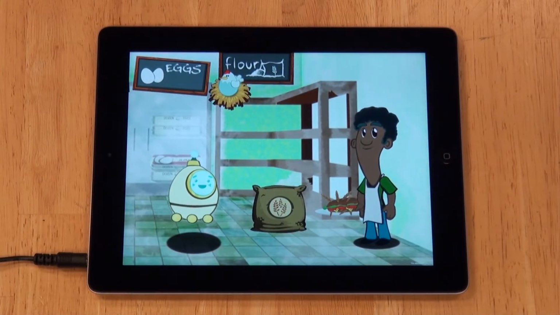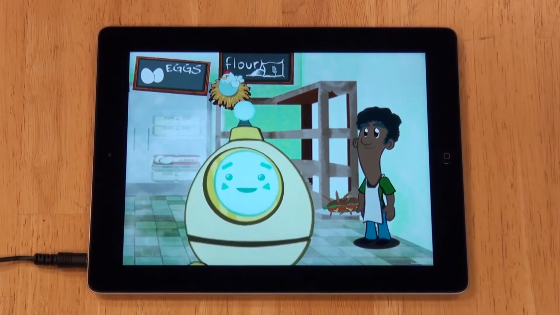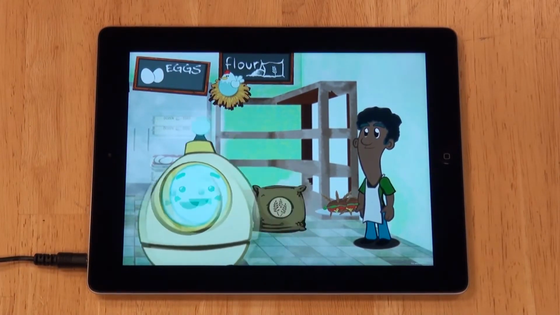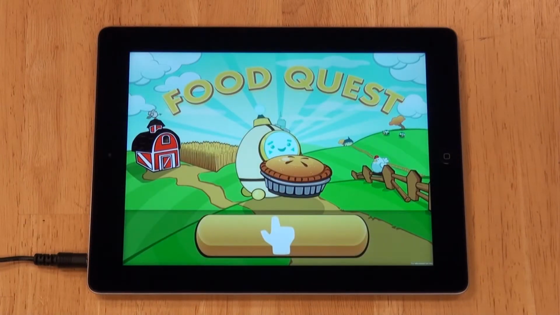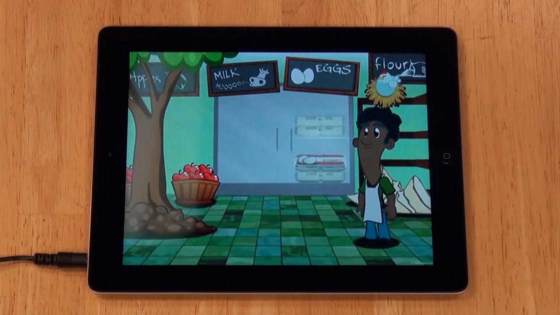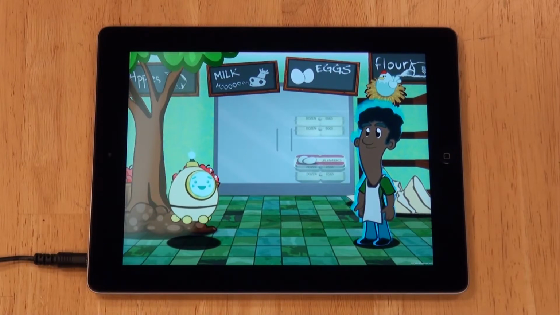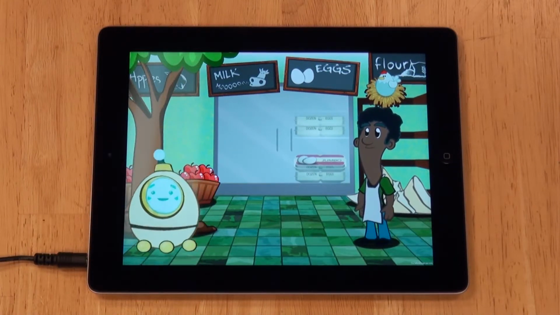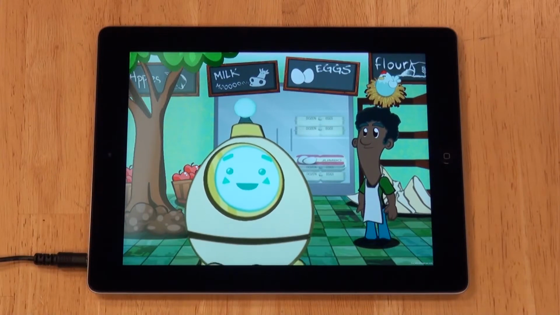Ollie, I didn't know you could process grains like wheat. Here, take some flour for your apple pie. Great, we'll mark this off our list. Our list says that our last product is milk. I do know that Fred the farmer has dairy cows, but the milk delivery truck comes from somewhere else. We'll go back to the farm then.